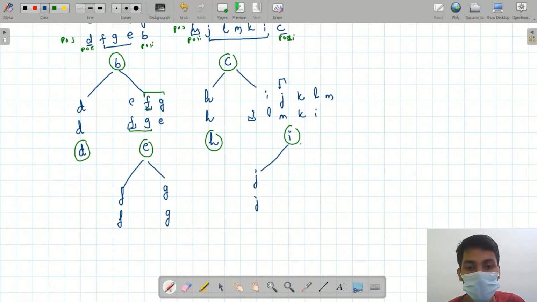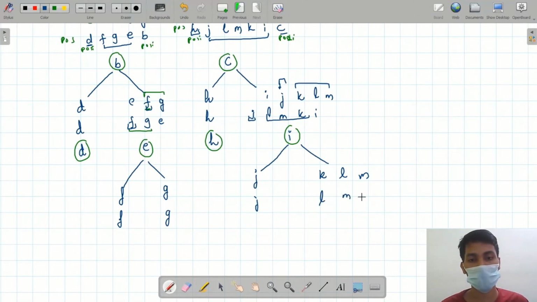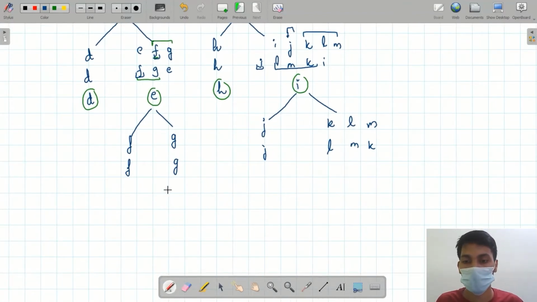Now similarly, what are the remaining values that are going to be included here? Those are K, L, M, N... K, L, M, and here it is going to be L, M, K, right? Why not I? Because I has already been included. Now we are going to do the same thing. F has been declared as the head node, G has been declared as the root node, right? F, G, here J is declared as the root node. Here which node will be declared as the root node? K will be declared as the root node.